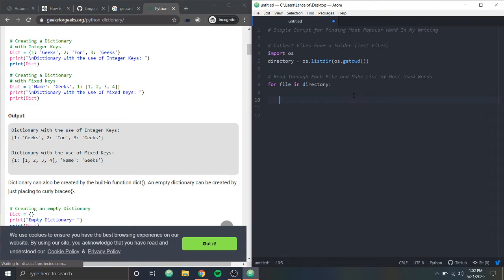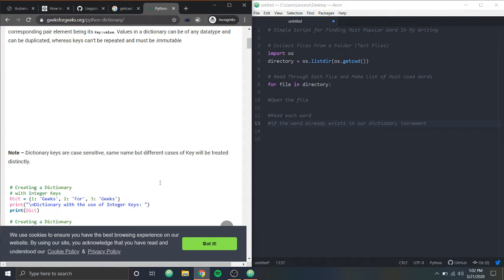So let's outline what we want to do here. For each file in the directory, we want to open the file, read each word. If the word already exists in our dictionary, increment. Let's see what it's technically considered.